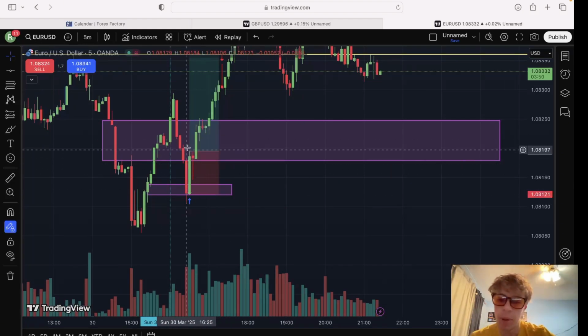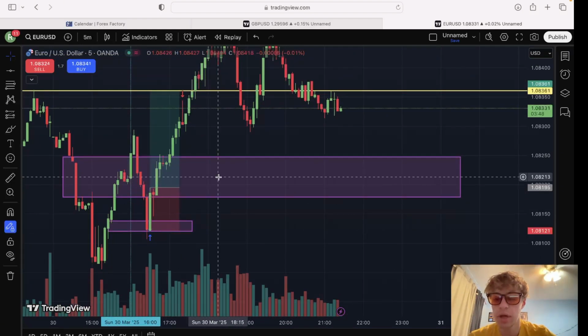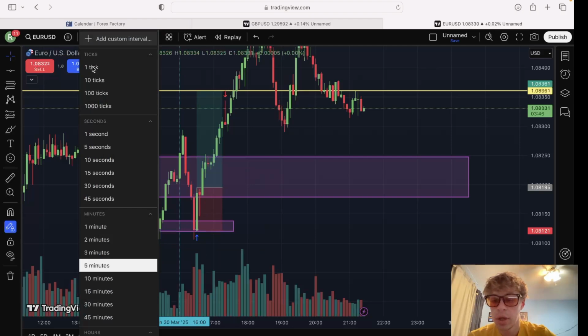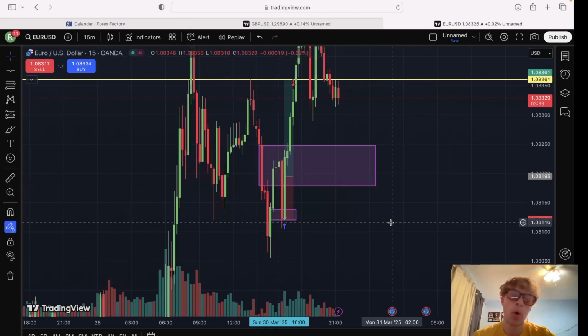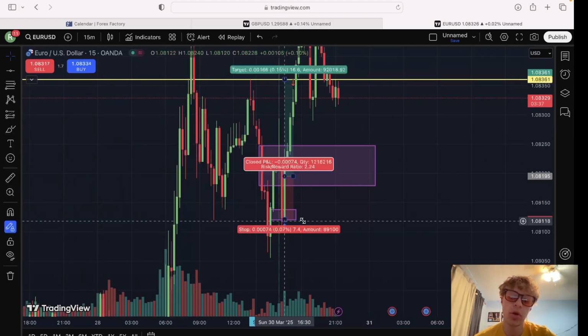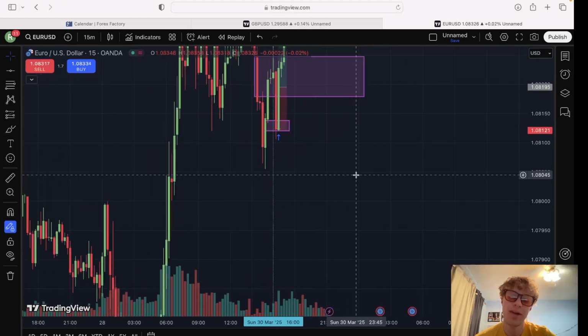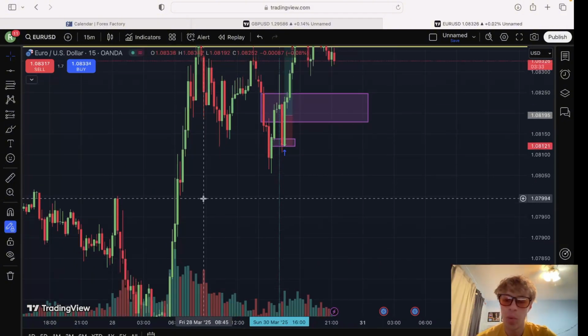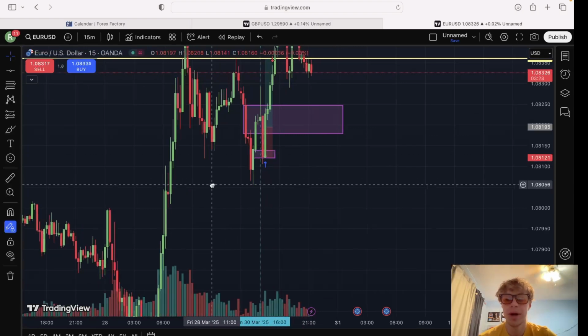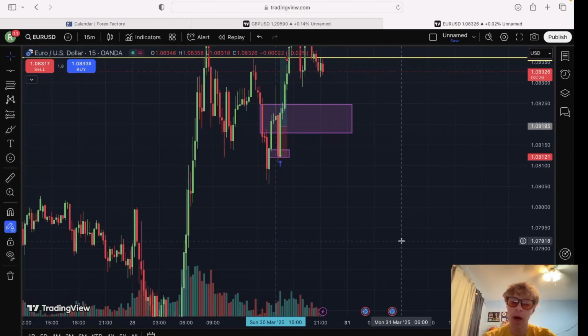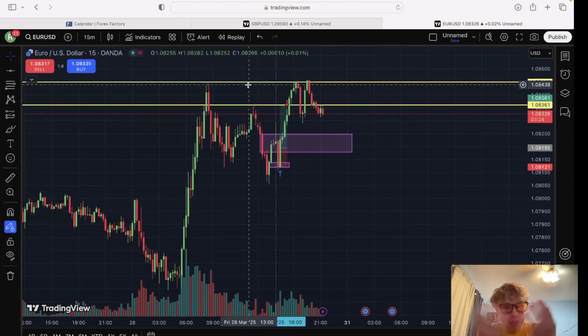We take it off the 1 minute break of structure. We're stuck in a little bit of drawdown. I mean, there was this 15-minute fair value gap that was being respected. But chat, am I worried about that after we sweep out hourly liquidity and push into an hourly fair value gap? No. We're in an uptrend on the 4 hour. I believe we were in an uptrend on the 4 hour, downtrend on the 1 hour. High time frame confluences. Come on, let's just put it all together.